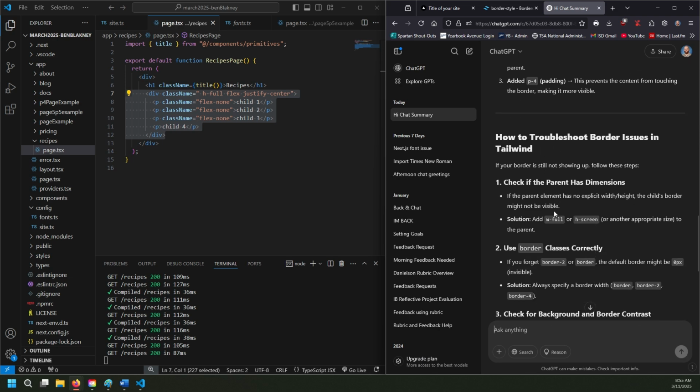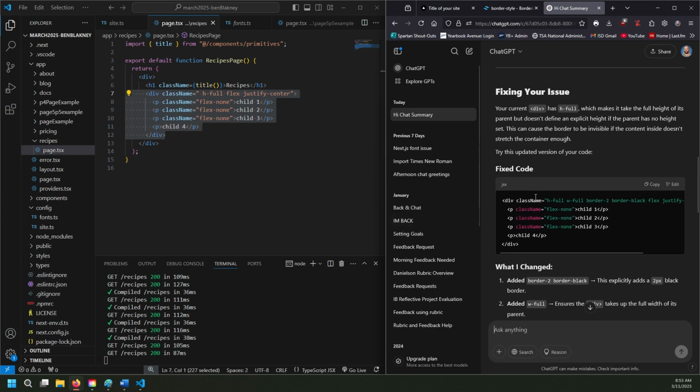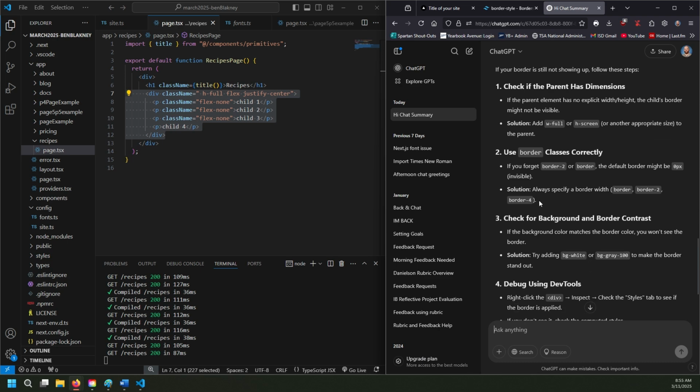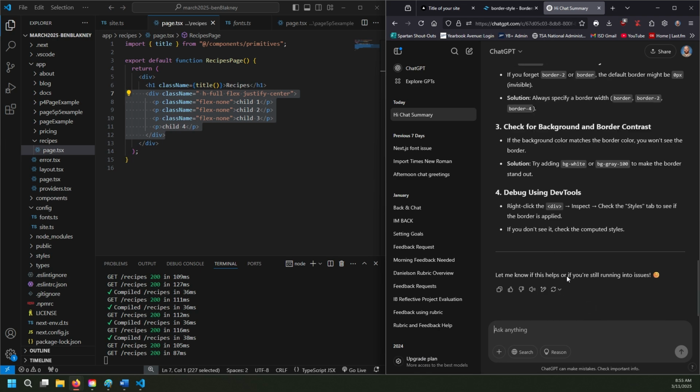Okay? And now we have compiled a resource that not only fixes our issue, but when we have a similar issue in the future, we have a step-by-step process of what we can do to fix it. Okay? I also personally like to thank the AI and then tell it I'm going to do something to see if it works. Okay.